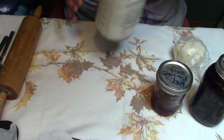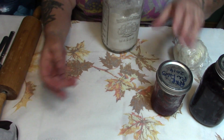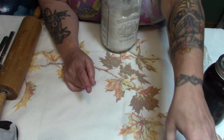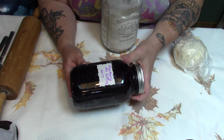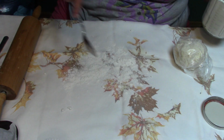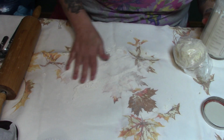So first things first, I have some of Serenity Wolf's raspberry pie filling we're still working through. And everybody's been asking me to make a pie with my new blueberry pie filling. I'm not. I'm going to make turnovers. Getting some flour down on our tablecloth.